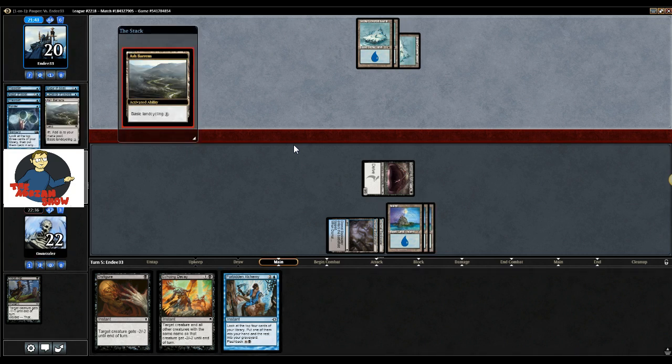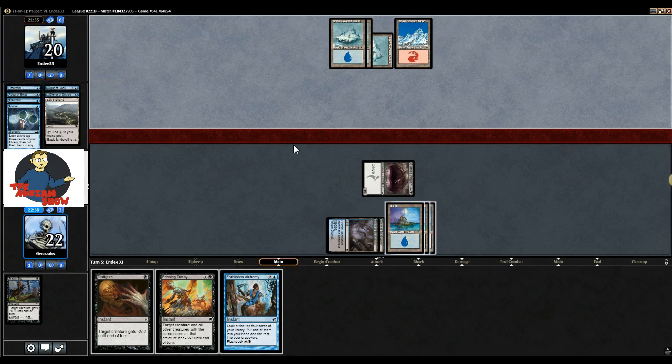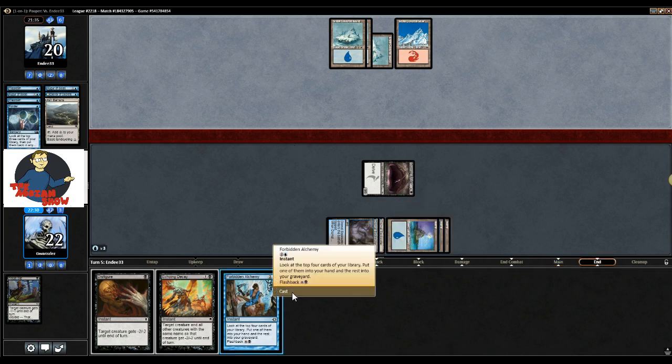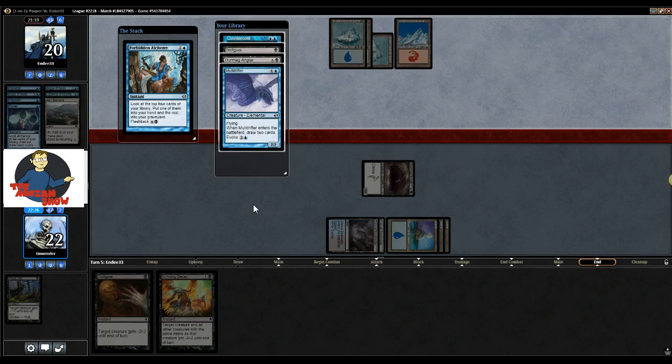All right, well, they're building up to the Scred. They can't Scred me quite yet, so I do have a turn to find a counterspell. Are they considering countering this? I mean, it's not like awesome to counter Forbidden Alchemy, right? Well, there's Counterspell, but there's also Mulldrifter and another Angler. And I think I like Mulldrifter a little bit better. Yeah, I'm gonna take the Mulldrifter.